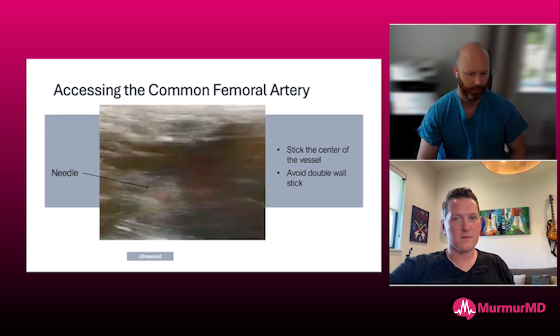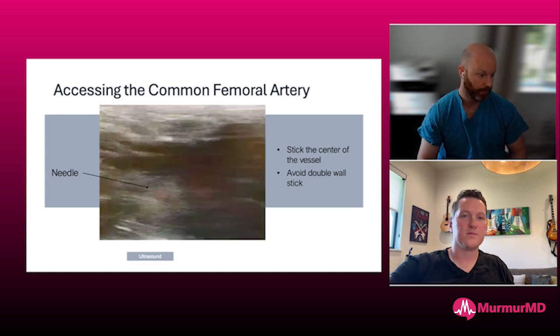Now, sometimes I'll wire that and fluoroscopically check on it, see if it's adequate, and we may take that. But most of the time we'll just say, okay, and we'll walk away. We'll pull it out, hold 2 minutes of pressure, readdress, and change where we stick the skin, because that's not what we want. We want to see an anterior wall stick, and we want to see where we're at.